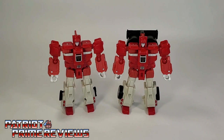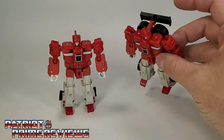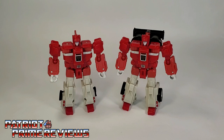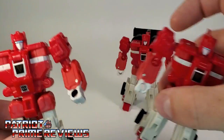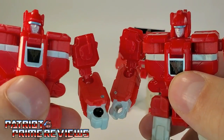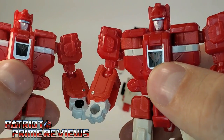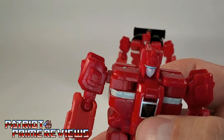Taking a closer look at the clones, these guys look really, really good. The whole idea of the clones is you have two identical robots that transform into different vehicles. Of course, if you look at these guys, they're only identical if you're blind — you can see the fin on the back of Cloudraker's head and the spoiler and wheels on the back of Fastlane's. These two are reissues of the clones from Titans Return, and the only real difference between the older and newer version is the size of the jet decal on the chest — it's a lot bigger on the newer one.